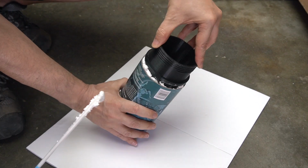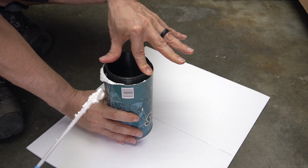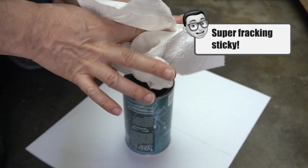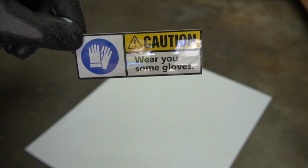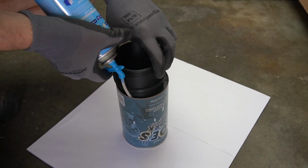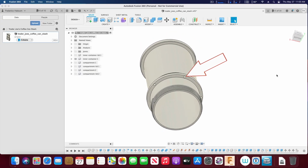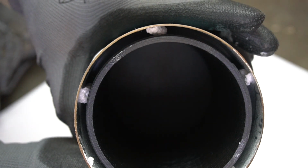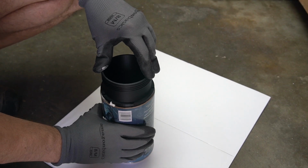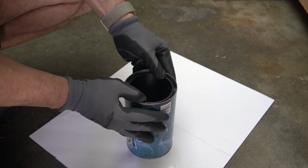The first one I did came out horrible. Okay, I admit it. But then I got the hang of it. Turns out a little bit of foam is all you need. See those holes on the side of the container? I added those to the design so that extra foam would have a place to go. I don't want to brag, but I'm a freaking genius.